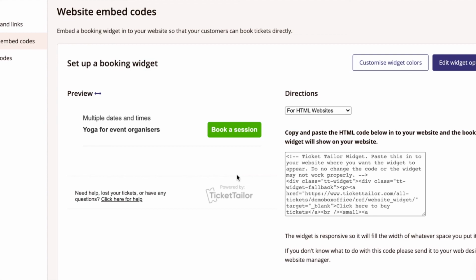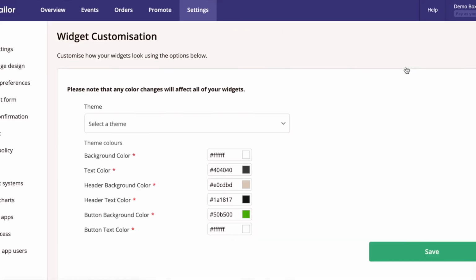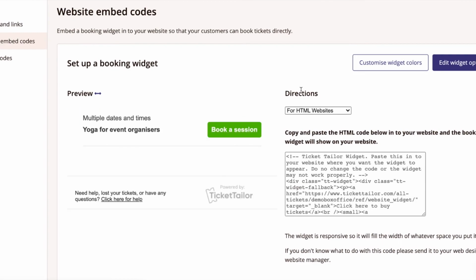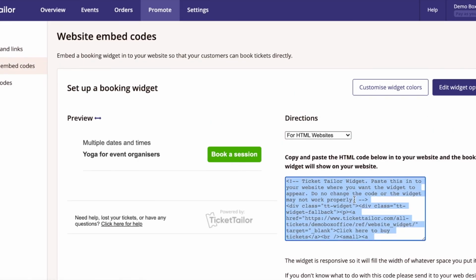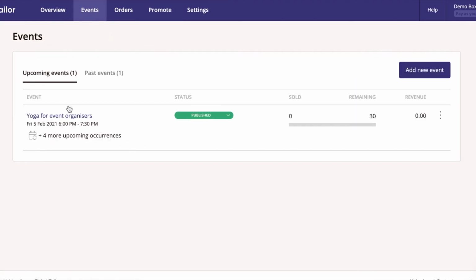This is a transparent widget, so the background will blend into my existing website colours, although I can customise it if I want to, again using hex codes. To add it to my website, I just copy and paste the HTML here, and you're all done.